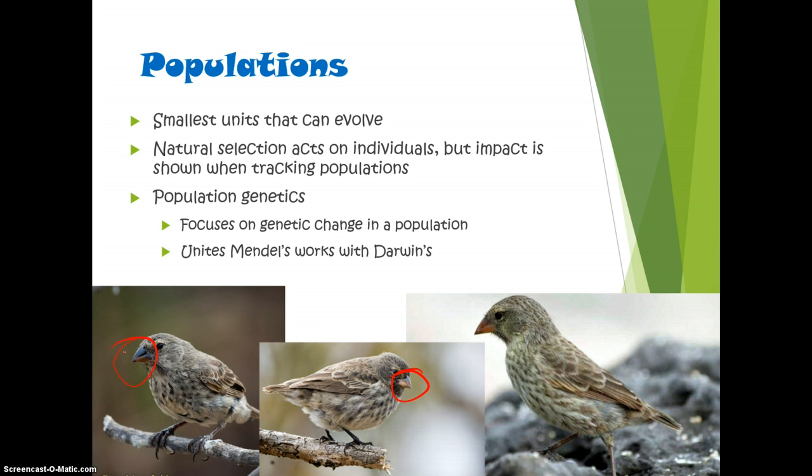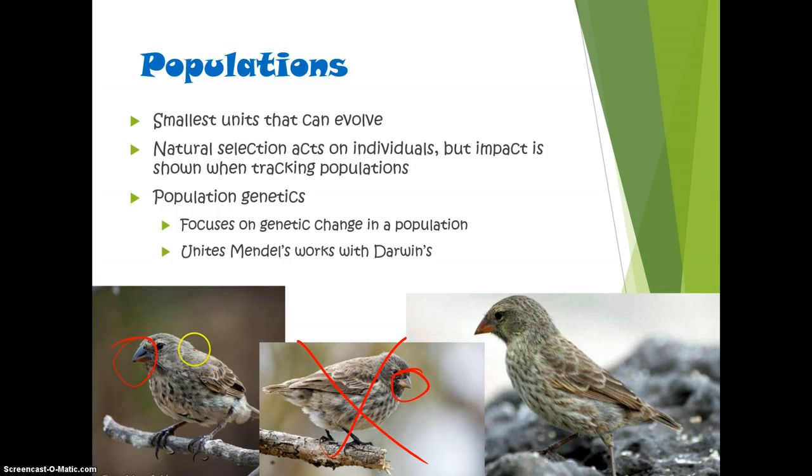So what happened is in 1977, we have this long drought. These guys died. Since they died of starvation, not all of them, but a great majority of them, they died. And since they died, there weren't as many to reproduce. Think of your butterflies. You should have seen something similar like this in your lab.